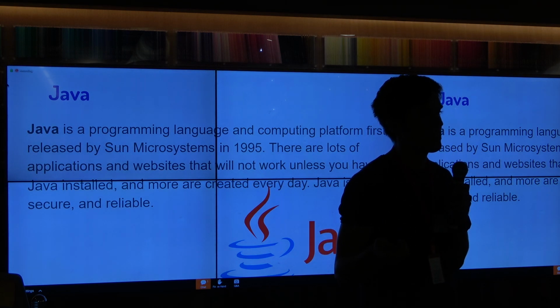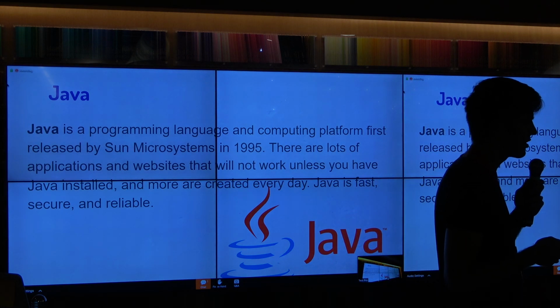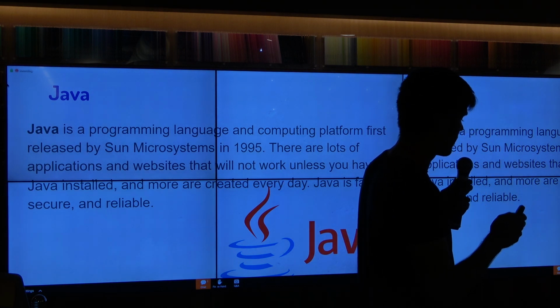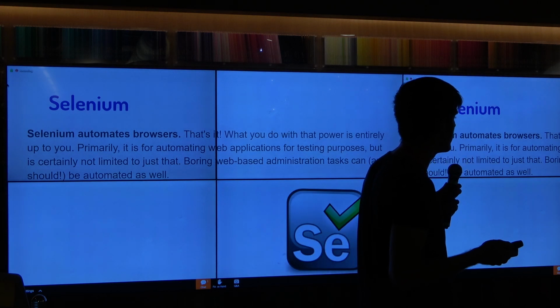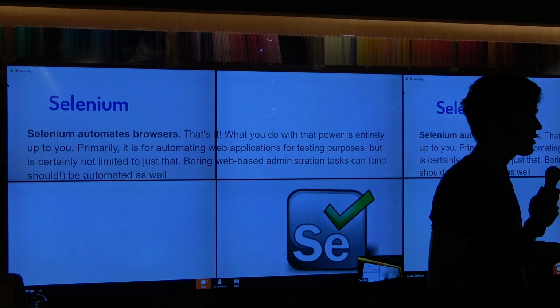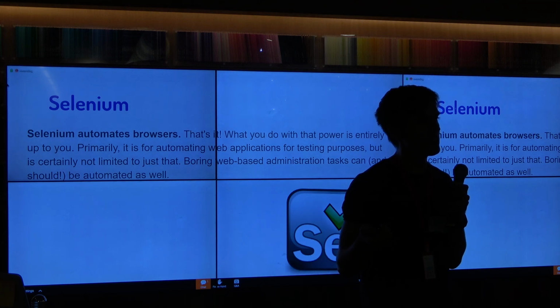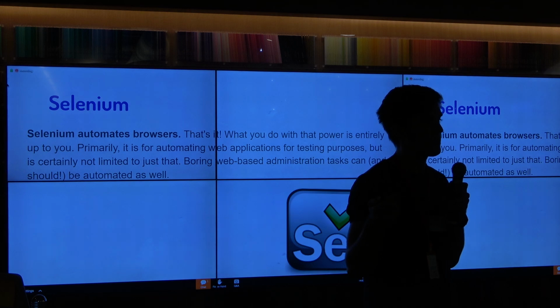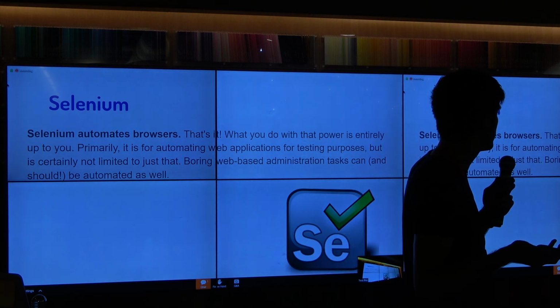And Selenium itself was actually written in Java, and that's why there's more documentation for Selenium in Java. Okay, so what is Selenium? Selenium is basically just an external library which allows you to emulate some of the actions on the browser. It may be clicking, typing, drag and drop, scrolling, some basic commands, and that's pretty much what it does.